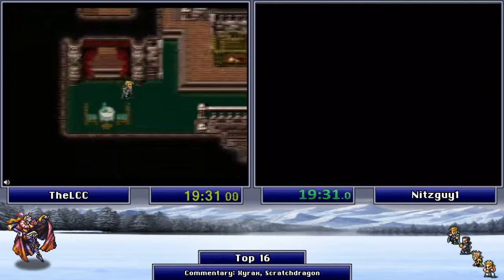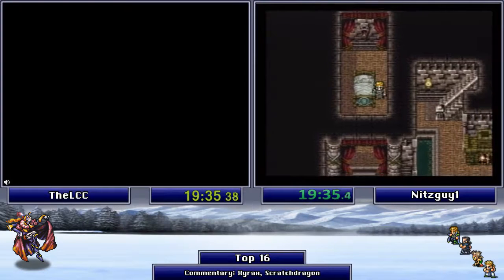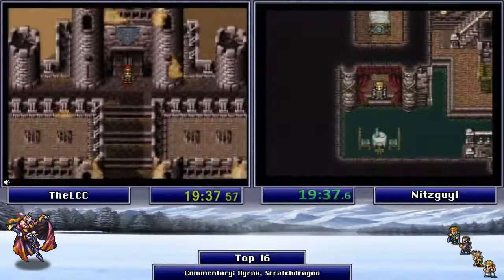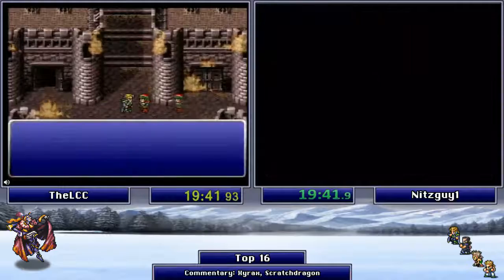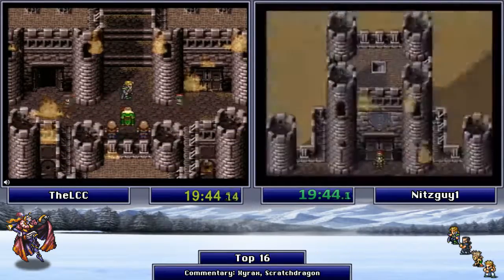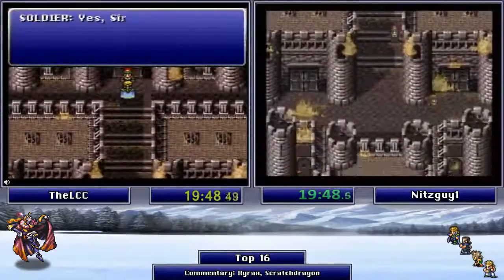Also, just as a quick reminder, your castle is burning down even though it's made of stone and steel. Remember, that's what happens in the Final Fantasy universe. Everything makes perfect sense. Everything is flammable. Yep. Good old times, good old times.